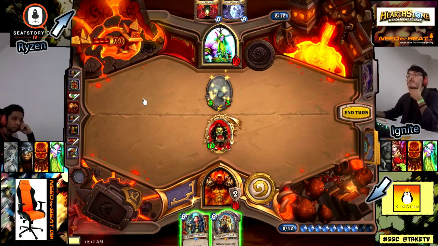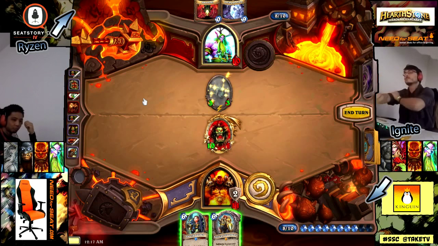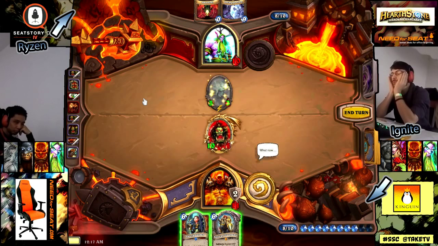Seems quite obvious, let's play Jessica here, right? Yeah. You get one less armor, but you get 2 more armor next turn. It just seems better than Shield Maiden. What now? So, what card will Ryzen draw next turn?